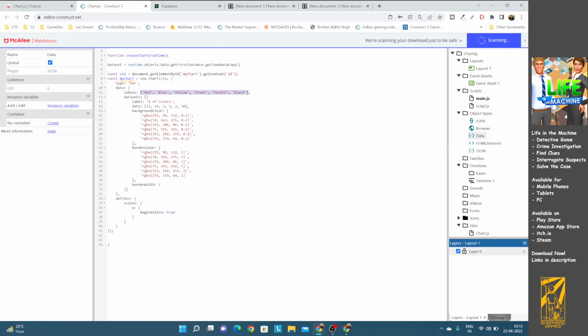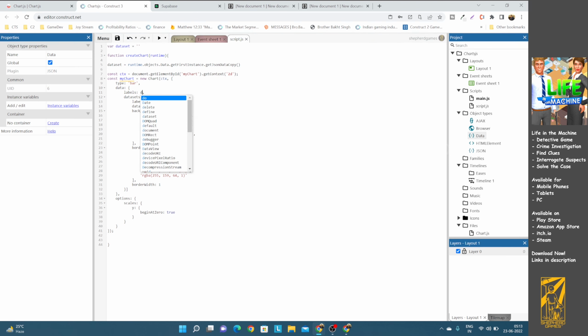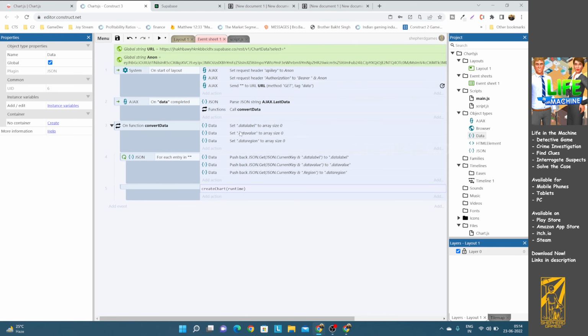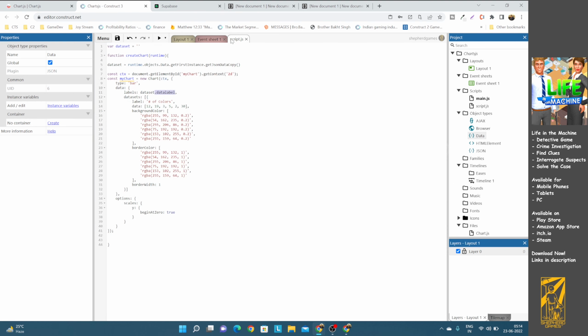In labels, this should be dataset dot data. What did we create? Data label, right? This is data label, and this is again data value.